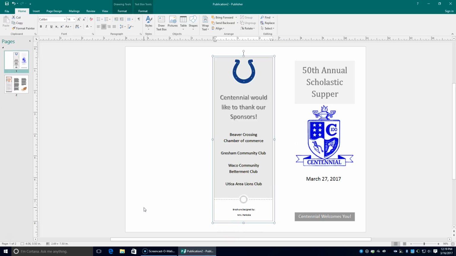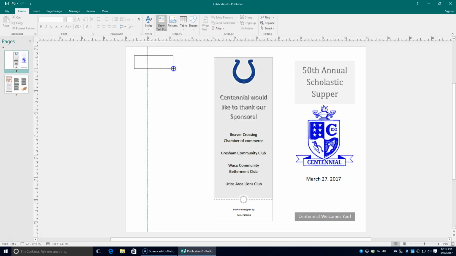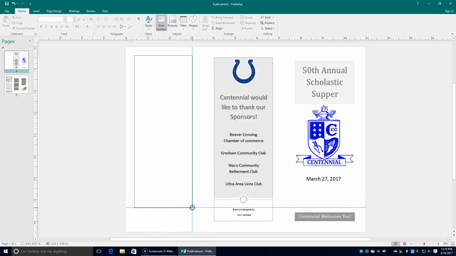Okay, and then sometimes on the inside fold, we list the program. So over here on this side, okay, sometimes you may want to put in a text box. Okay, and notice these guidelines that pop up as I start drawing.